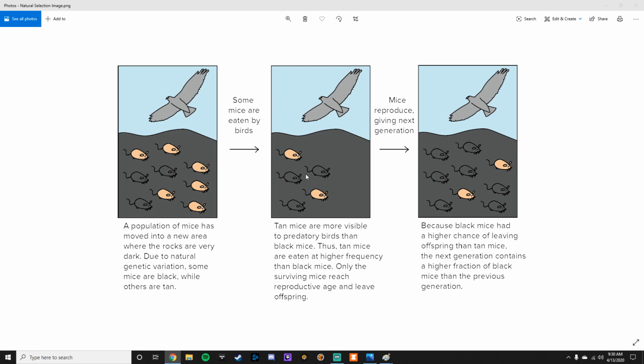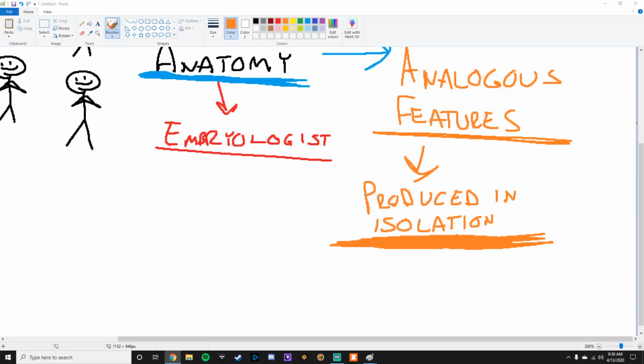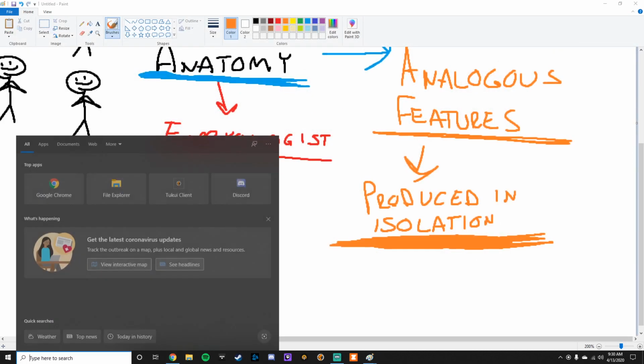And then after a while, these mice are going to reproduce. Remember, it has to find a mate, find food, not become food itself. These mice have succeeded in not becoming food themselves. They've succeeded in finding a mate, and they found enough food that they can now reproduce and make it to the next generation. Notice how in this you have 6 light-colored mice and 3 dark-colored mice. But as the end result, now you end up with 6 dark-colored mice and 2 light-colored mice because of this shift that has happened. All right. So that will kind of finish up.